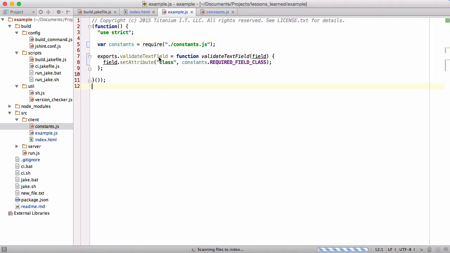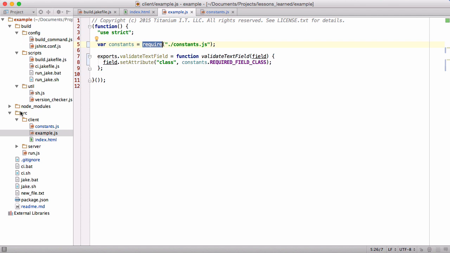So now what we need to do is have this run. What we're going to do with browserify is give it an entry point, in this case example.js, and it's going to look through those files, find all the require statements, and concatenate them together, and spit it out into a single file, which is typically called bundle. What we need to do though is have our automated build put that in a place that's useful for us.